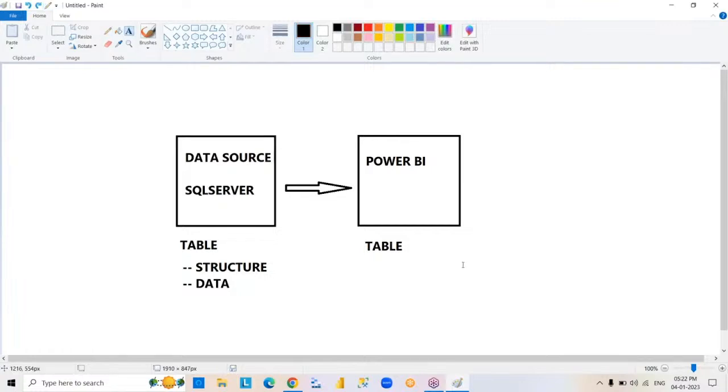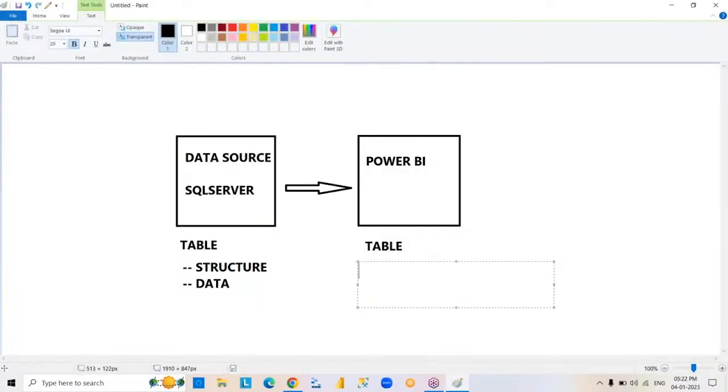Now coming to next scenario. We have a table here. The table contains these things. The same table we are going to copy from source to Power BI.